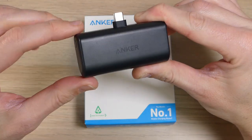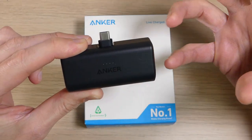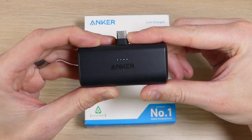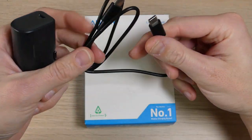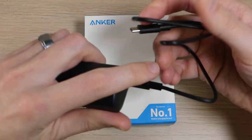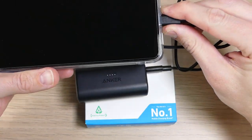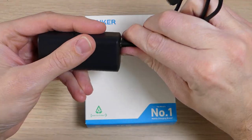It comes with a flip-out USB-C plug so you can charge just about any device. The one place it struggles is where cases are extra bulky — some OtterBoxes or thicker UAG cases might have a little problem fitting on this adapter. But the good news is there's also an extra USB-C charging port on the side, and since it comes with a USB-C to USB-C charging cable, you can use that for devices with bigger cases. This cable fits every case I've tested, and it can be swapped out for other cables if you need to charge a device that uses Lightning or Micro-USB.